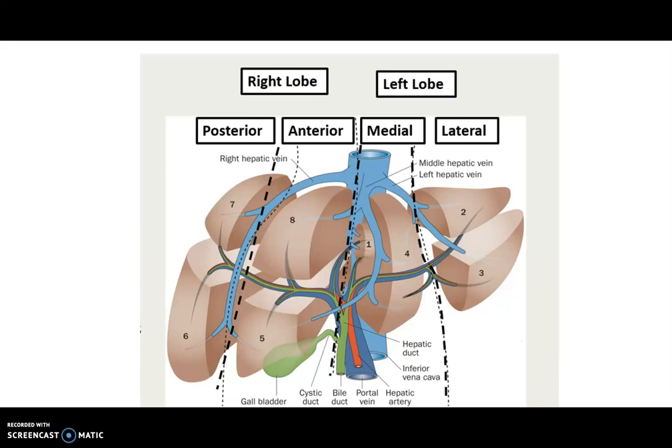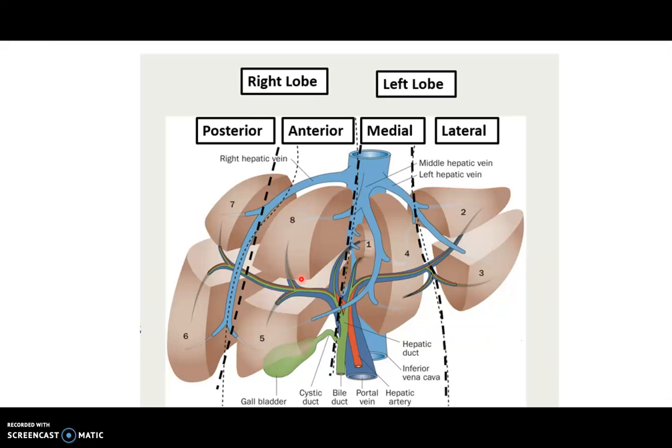So when I am talking about the portal triad, what I mean is this one. The portal triad means each segment would be receiving a combination of the common bile duct, hepatic artery, as well as the hepatic portal vein. They are branches, and they will have these three components in one portal triad. That is what I was referring to whenever I mentioned portal triad before this.